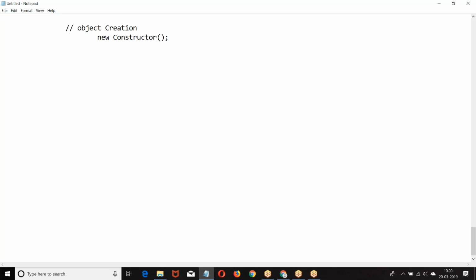The object which was created, we are referring to with a variable, equal to new. This is creation of object. Only this is creation. The object which was created, we are referring to with this variable.